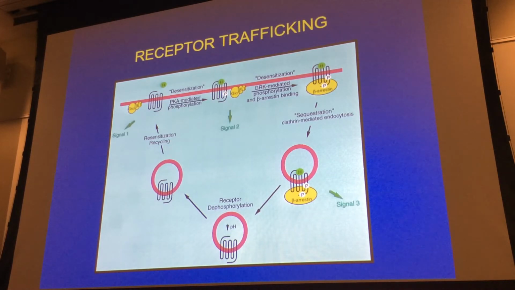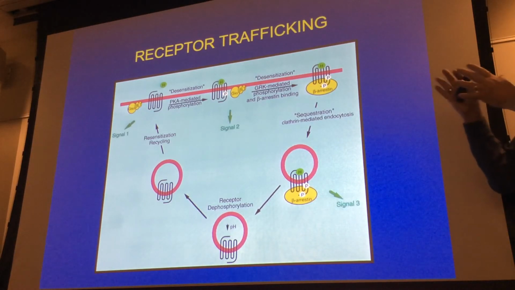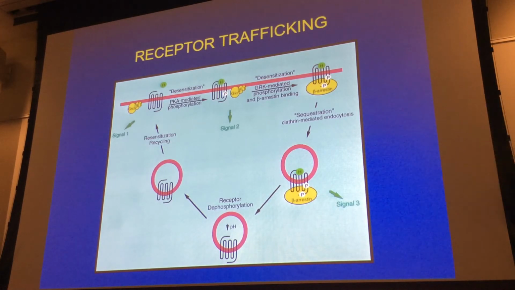The G-protein pathway is protein kinase A, cyclic AMP. It phosphorylates one set of proteins in the cells. But the beta-arrestin dependent signaling involves an entirely different group of intracellular enzymes. Enzymes that you're going to learn about next week, like ERK and all kinds of these other things. And they are phosphorylating an entirely different set of proteins inside the cell. So these are brand new concepts, but now we're thinking about biased and unbiased agonists as potential drug targets.